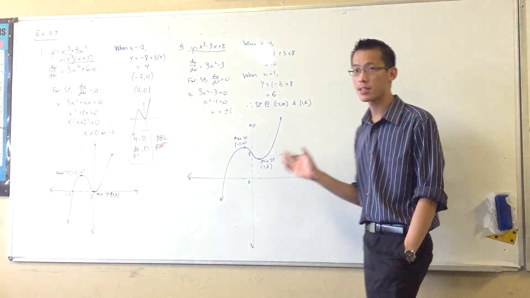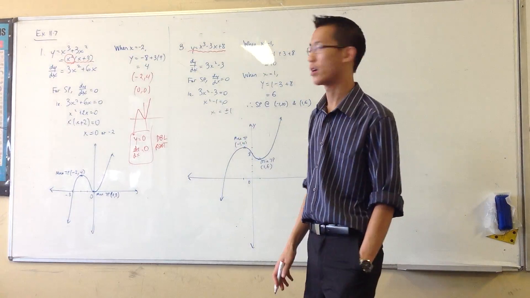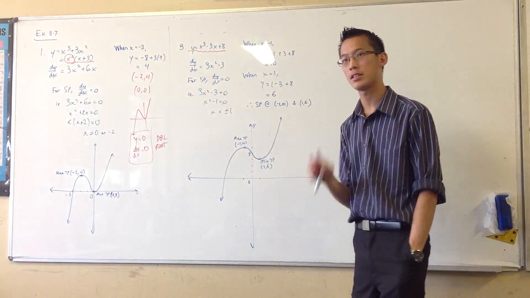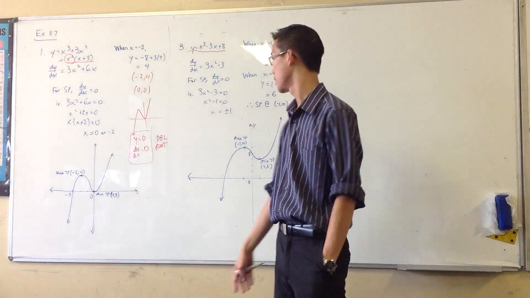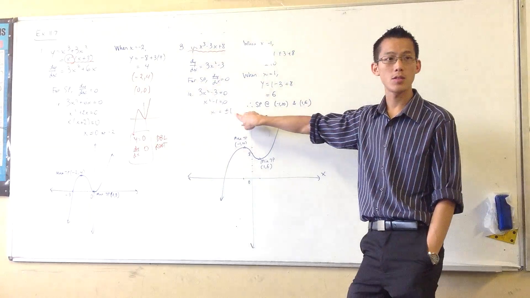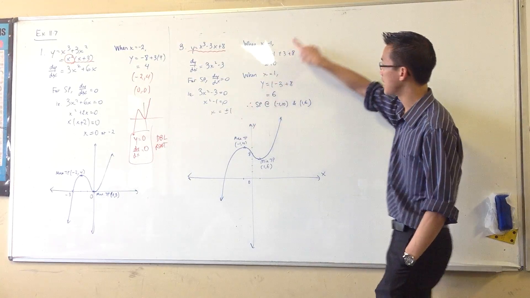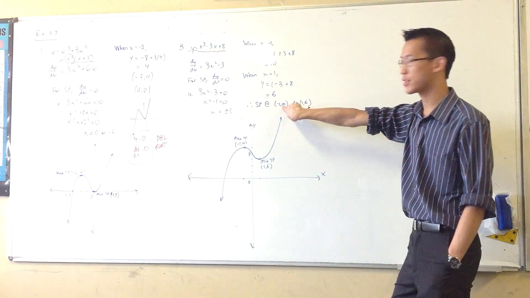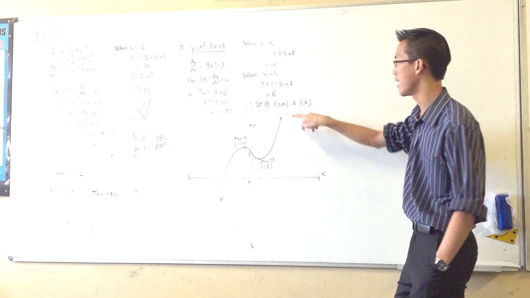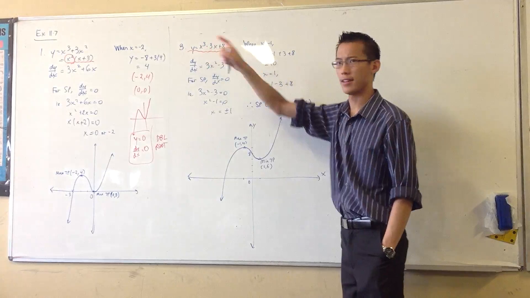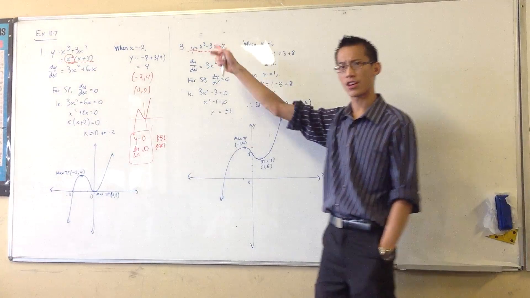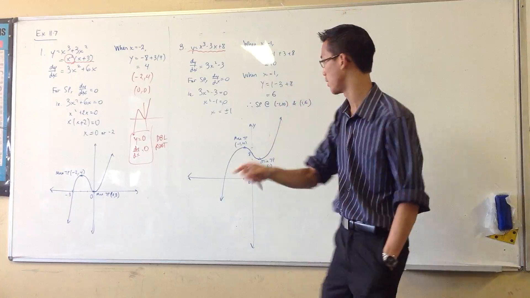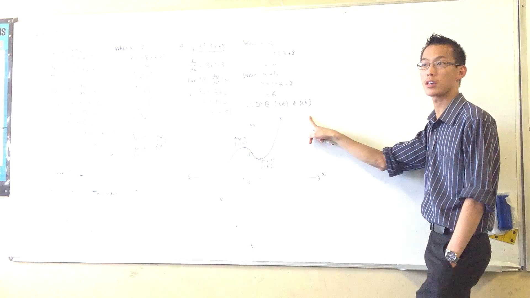Let's come back to this one because it doesn't factorize nicely. I proceed with my derivative because this is still going to give me useful information. I solve it — these are where my stationary points are going to be. I sub back into the original function to get the y values, and here are my two stationary points. Apart from the fact that the coefficient of x cubed is positive, so it's going to increase and go off to infinity, this one is going to be higher and this one lower.